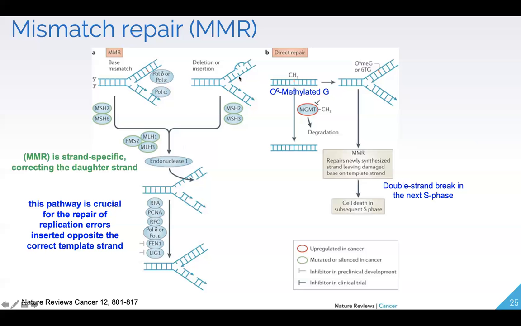So here's a strand. Here's the leading strand being made. Here's the lagging strand. The leading strand is being synthesized continuously, and here the polymerase came and skipped inserting a base in front of this one. So it actually had a deletion right here. So you have basically one base on this strand that is not matched with another base on the other strand. So you have a point mutation, and if that's not fixed, this mutation will be inherited as a single point mutation, and that would result in a frameshift if it happens to be in a gene, right? Which will then inactivate that gene. So a single event that's not repaired can kill the activity of the entire gene.